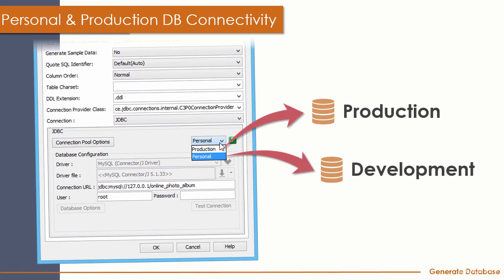The production settings will be saved together with the project, and when you commit to the Teamwork server, the production settings will stay on the server. But the personal settings are not sent to the server. The reason behind this is every developer will have their own IP address, database name, login username, and password. It doesn't make sense to commit personal information to the Teamwork server. The personal information will stay with your machine. It's very convenient. When you need to roll out your software, you just change the production and generate again.